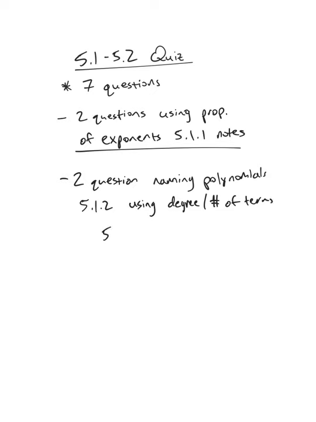I mean, it can be as simple as, I'm making this up on the fly, 5x to the power of 3 plus 2x squared minus x plus 6. Okay, and then so to name this, guys, using the degree there is 3, so this would be a cubic, and then 4 terms, this would be a cubic polynomial. So you guys come up with your own polynomials, name it using degree and then number of terms. Okay, that's from lesson 5.1 part 2 if you need some additional reference there.